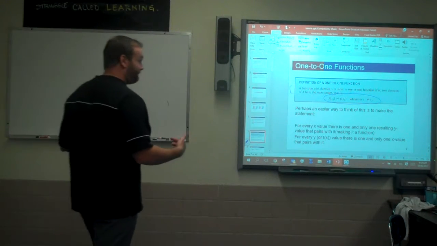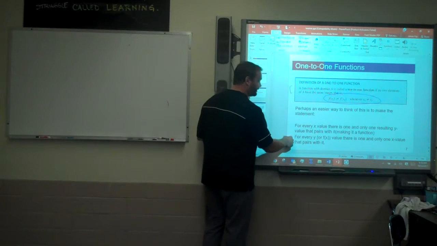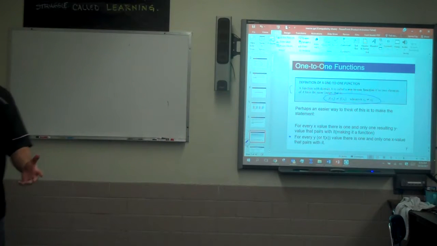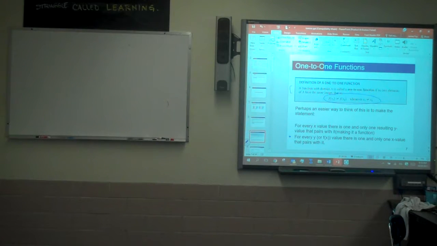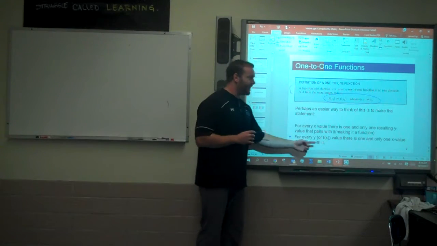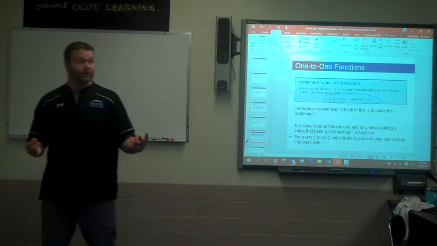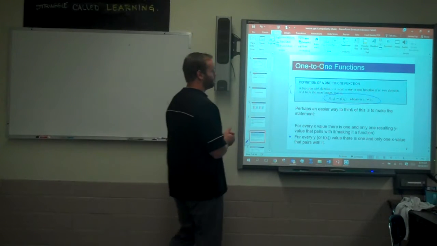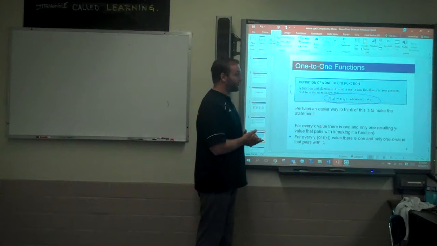Not all functions are one-to-one, so there has to be additional criteria to make it one-to-one, and that's the additional criteria there: for every y value, or if you want to still call it f of x, that's fine, there is one and only one x value that pairs with it. And that's why the x squared function is not one-to-one. When I give you a y value of 4, there is not one and only one x value that pairs with it. There's 2, right? Positive 2 and negative 2 pair with it. So that violates what we end up calling the horizontal line test. It violates the idea of being a one-to-one function.